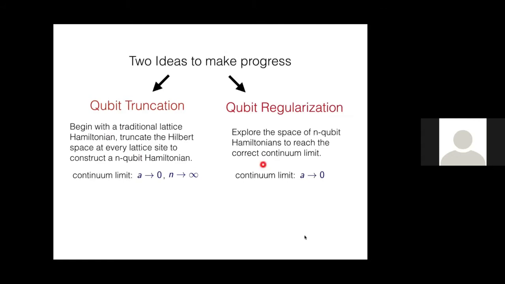So the idea about qubit regularization is to think about theories with an n-qubit model, essentially on a lattice, and try to see if the continuum theory exists in that n-qubit model space, right? I would say that this is more like a particle physics perspective, where we believe that we know what the continuum Hamiltonian is, and so we just have to truncate it in some way to do calculations, so regulate it in that language.